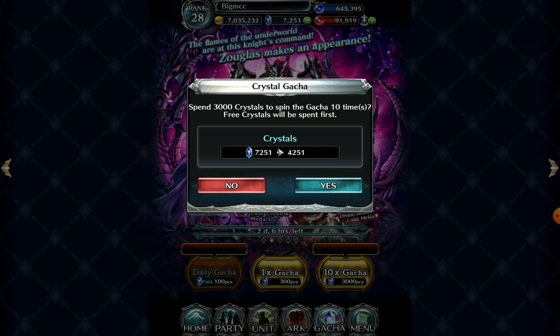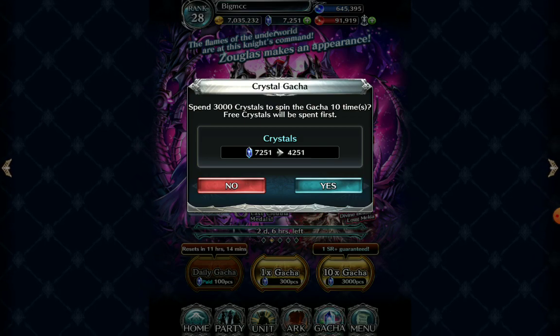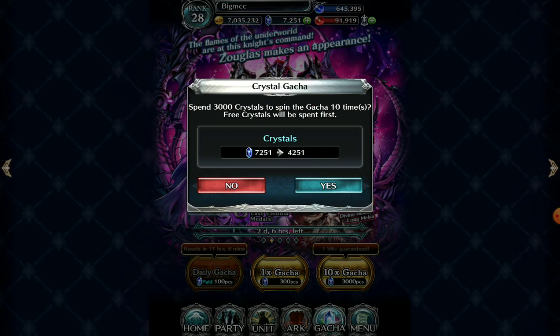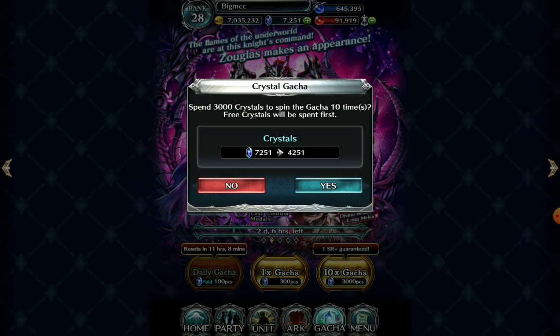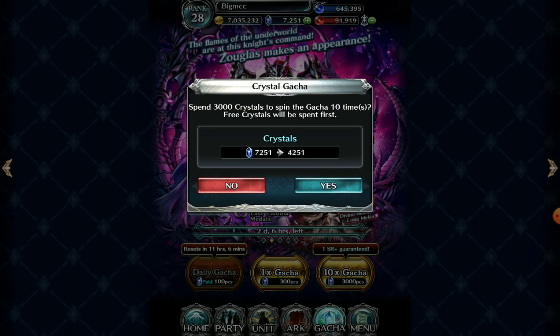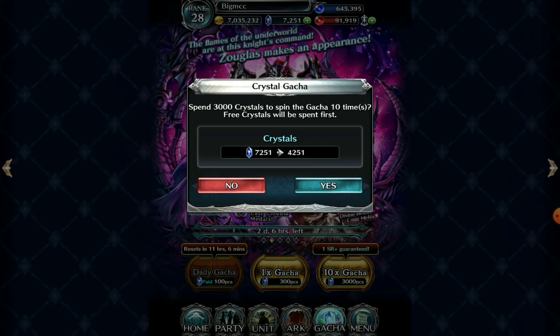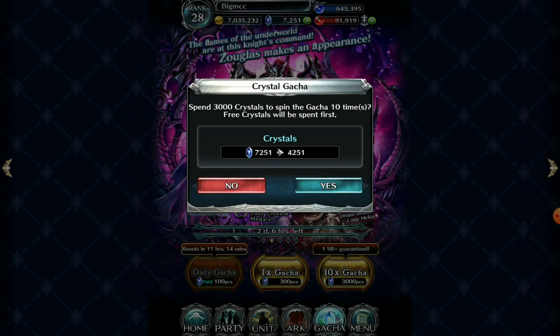Now, keep in mind that I'm not going to go hard on this banner just because I really don't want to. If I were to get Zouglas, I wouldn't really work on him at all, as I got all the DPSs I want right now, as far as physical is concerned. I'm more concerned about spellcasters at the moment. And I'll show you my Senku, by the way, that I'm working on, because he's ridiculous. I gotta show you something else as well. Let's see what we get here.